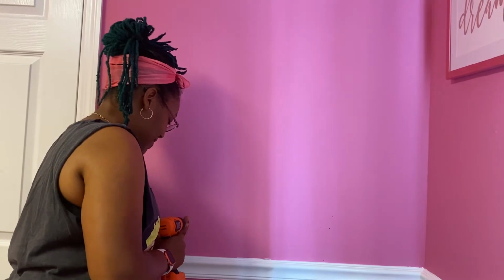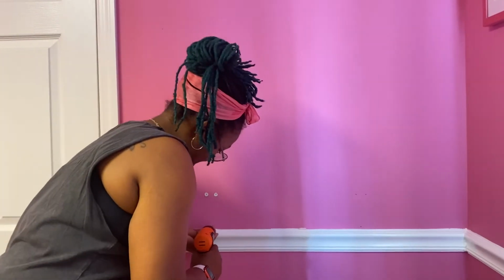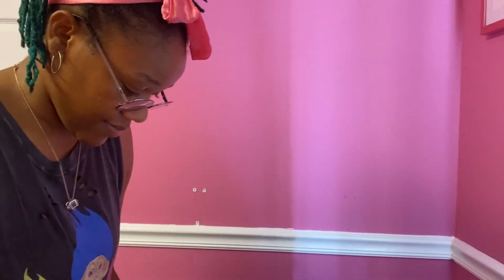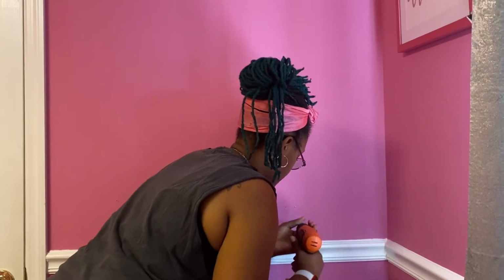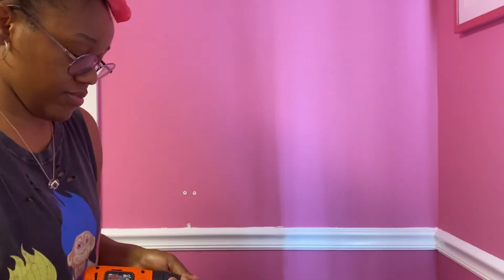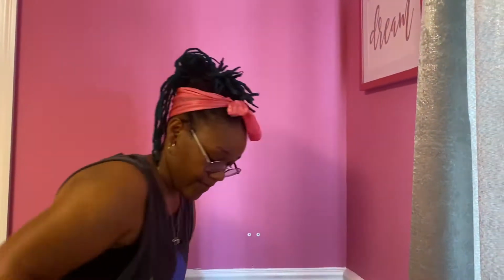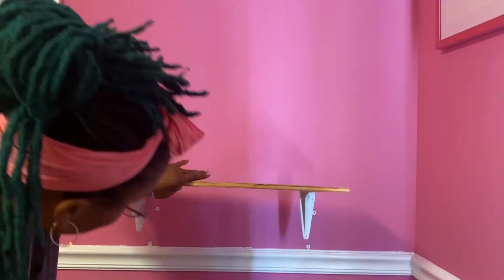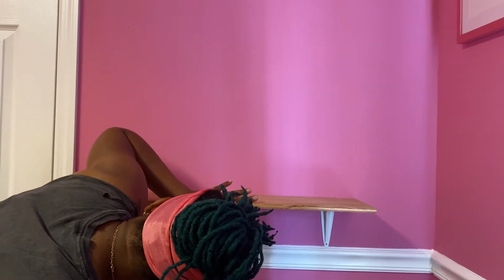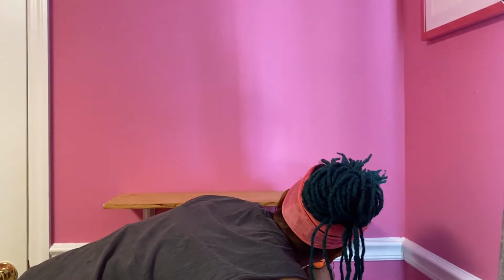That white thing is the anchor. Now I'm just about to go back in and screw the brackets to the wall through the anchor. And you just repeat that for however many shelves you made and want to hang.